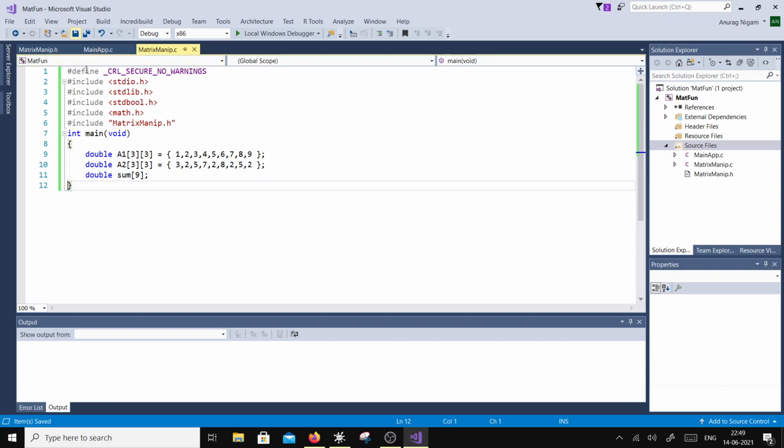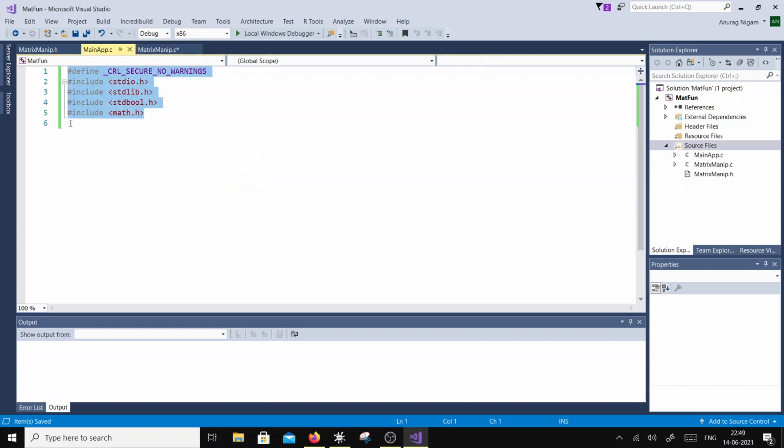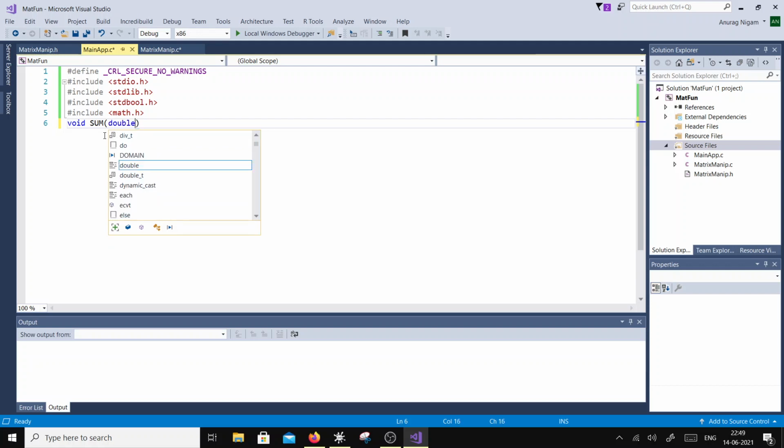Now I'm going to write the sum function, which is going to return void. So I'll write void, and I'm going to call this capital Sum. I'm going to return the results in a pointer to a double, which is your matrix called sum.